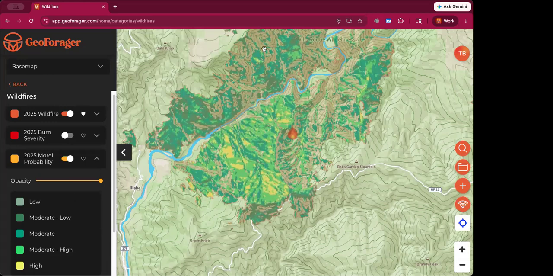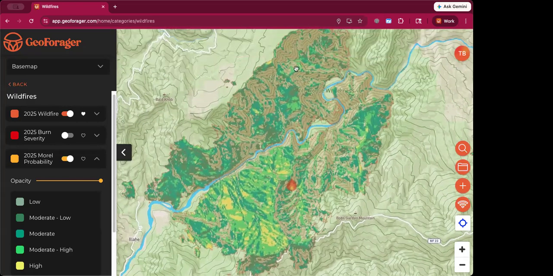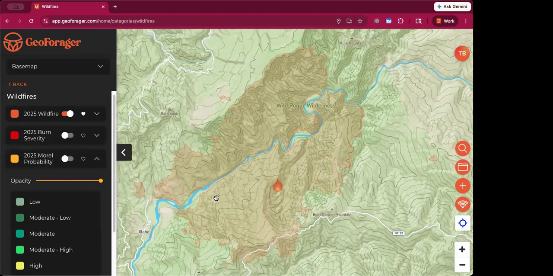It's the ones that don't have any color in here where we feel you're the least likely to find morels. Now, it could be that some of these areas are pretty good that don't look good, but typically these areas don't have enough trees in them when they don't get any color. But we ding them pretty hard if they're really steep. So we really lower the morel probability if the steepness is above 15 to 30. And above 30, we lower it even more because they're so hard to walk on. So that's the morel probability, Matt, for you.